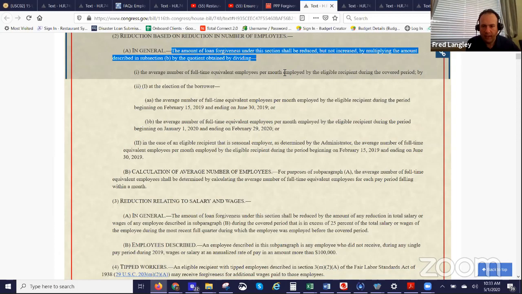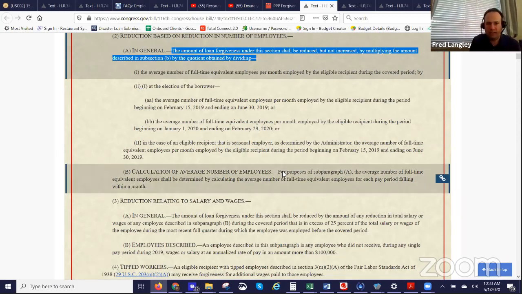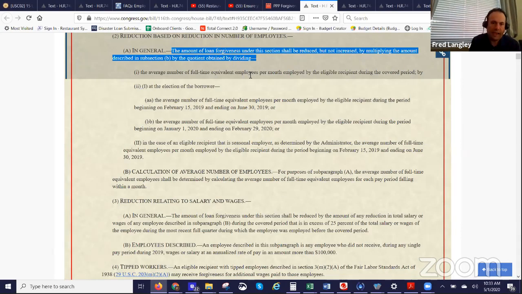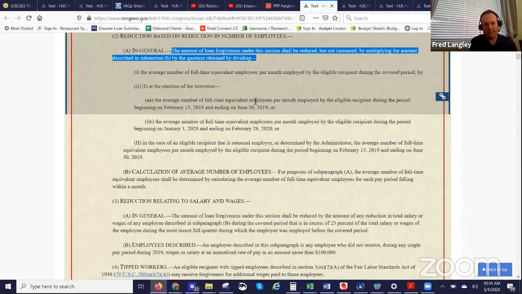And it's saying that here. So unless you're seeing something I am, this is saying that it's taking your FTEs of last year divided by your FTEs of this year. And like I said before, it seemed like that was a lot of what people were saying, that you had to be back up by June 30th to your previous number of employees. But when you're reading this, it's the quotient of last year's FTE divided by this year's FTEs. I'm not seeing where it says by June 30th that you have to be back up.